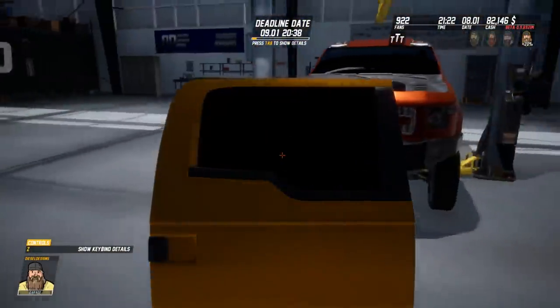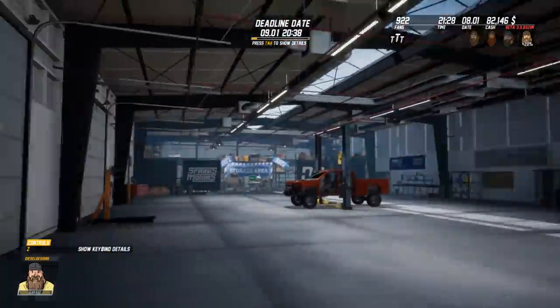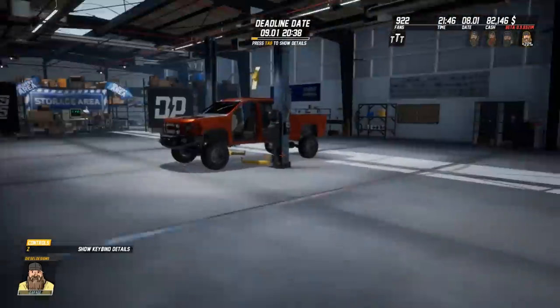Grab you. Is it the last door? It is. Yes. All right. So we got mount new left exhaust manifold. Mount new rear right brake from the shop. Mount big front left tires. We gotta get some big tires, and then we get three hot rod stickers. It's gonna be awesome. We're gonna put some stickers on it, guys, it's gonna be amazing.